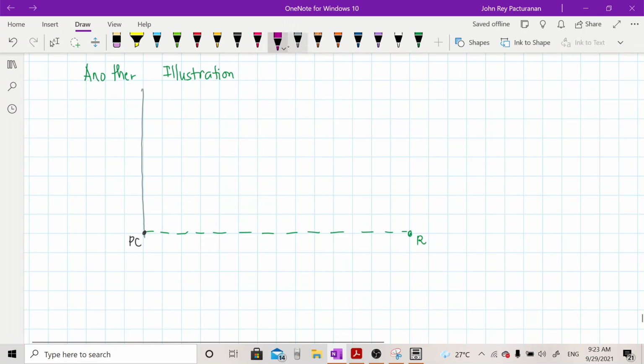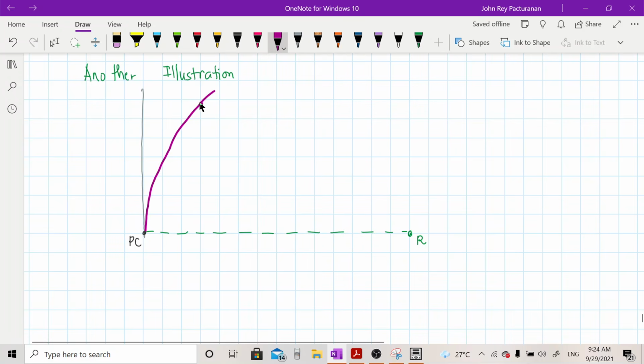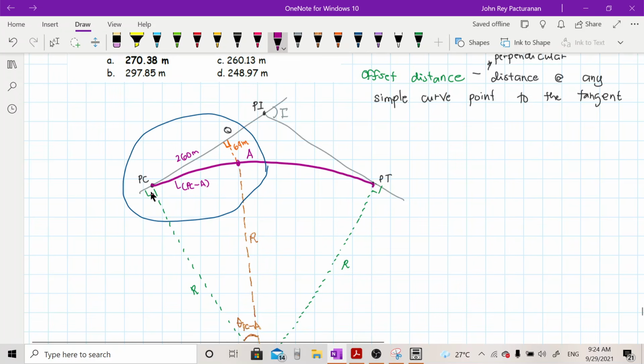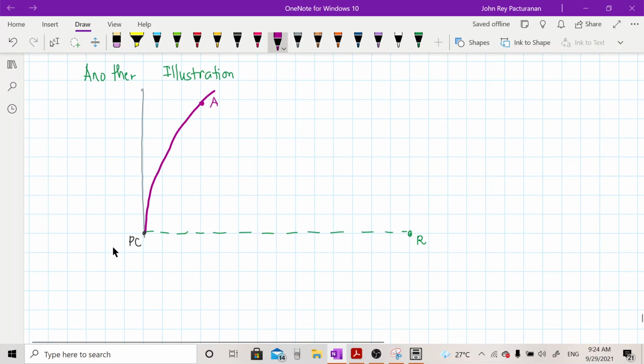So, the curve will start here. Pag ganito siya. Then, let me place the important point, which is simply the point A. Instead of this, since I know that the radius and the tangent are perpendicular, nirotate ko na lang siya. The radius is horizontal, sorry, mali yung symbol ko. Basta yung radius, yung green na yan, tapos yung center ito, then yung back tangent is vertical.